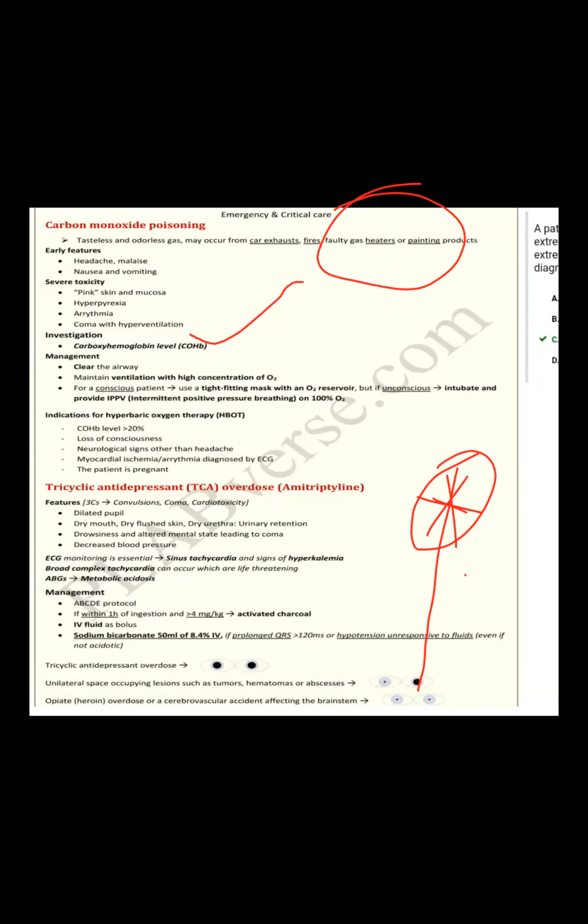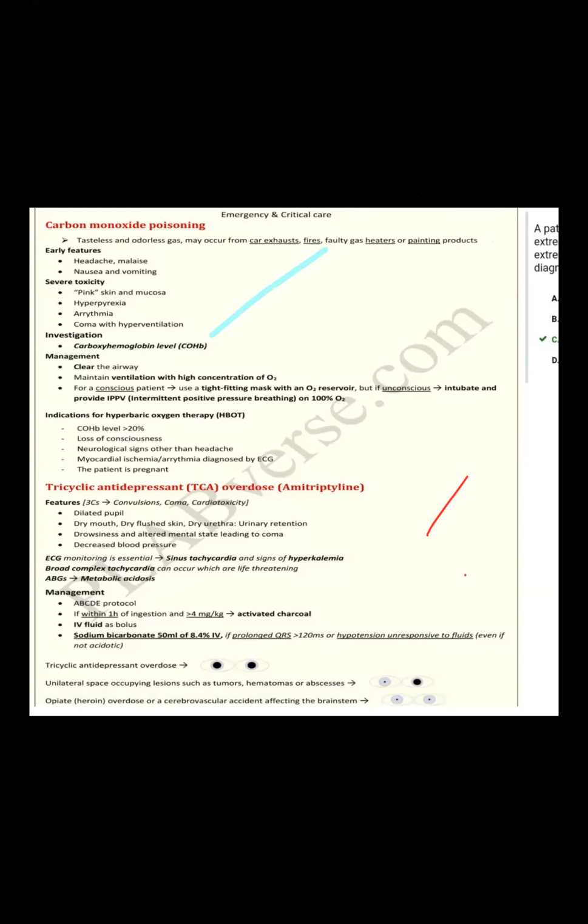My dear candidates, this note will be provided, every step as management. Just remember, within 1 hour we have to give activated charcoal, IV fluid, and sodium bicarbonate. If there is a prolonged QRS, to decrease this QRS complex, because this QRS itself causes arrhythmia. So tricyclic antidepressant complications we have to remember strongly. Okay, very important for the exam. Tricyclic antidepressant, every management and the presentation.